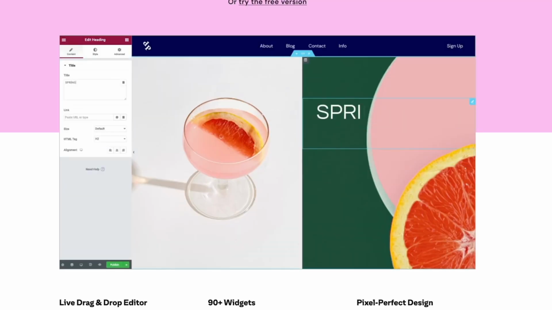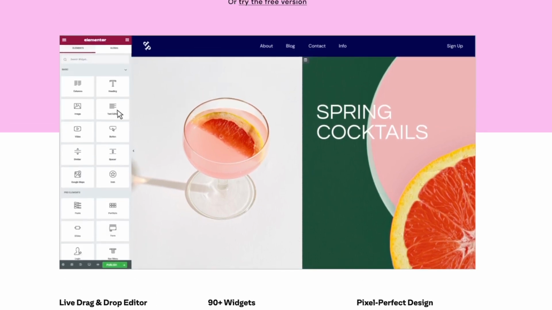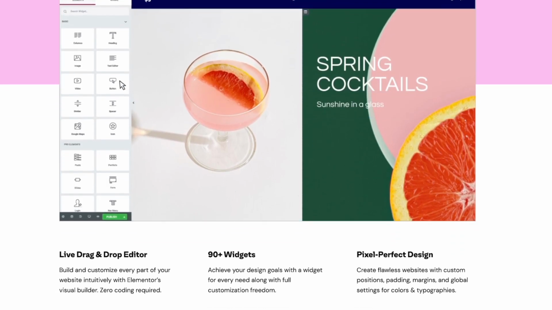So just let me go through this and try to explain what, in my opinion, makes Elementor a better choice than Divi. The user interface of Elementor when you build the pages is stunning and really intuitive. In my opinion, really better than Divi.